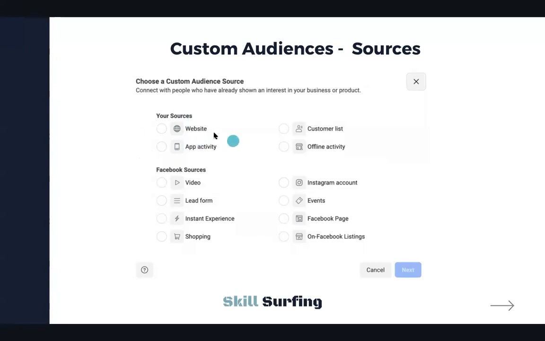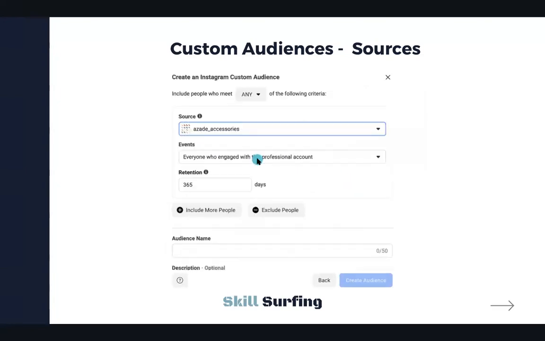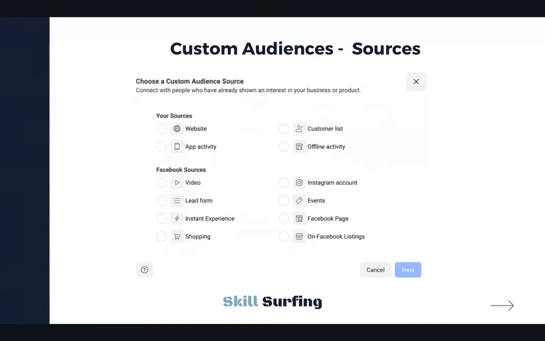App activity, customer list. This is if you have an Excel sheet or a list of customers from your points of sale, or if you collected names and phone numbers from an event or something, you can upload it here. Or if you have online, offline activities in store.